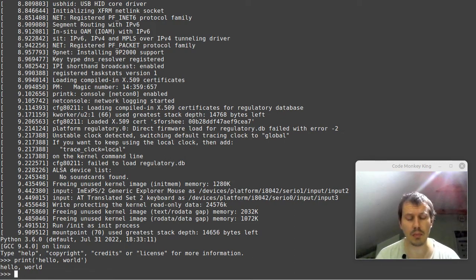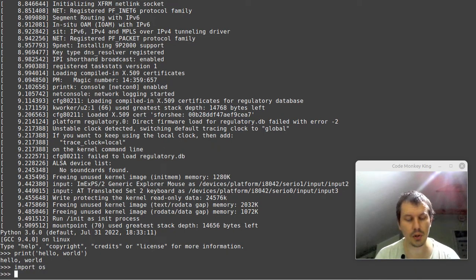The interactive shell is made for something like the Commodore 64, the good old days when you could load a system and get into either a BASIC interpreter or, even better, a hex monitor, for instance. Here we have a system that boots into the Python interpreter. However, it's a sort of minimalist Linux anyway. So if I say import os, this works, fortunately. And I say os.system, and here I can execute system commands. Now you might be wondering what system commands are available. Well, those provided by BusyBox are available.